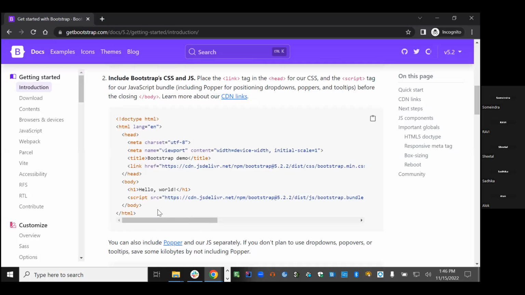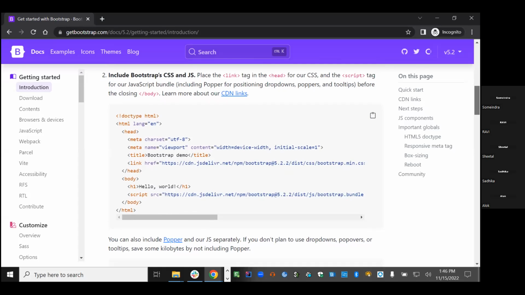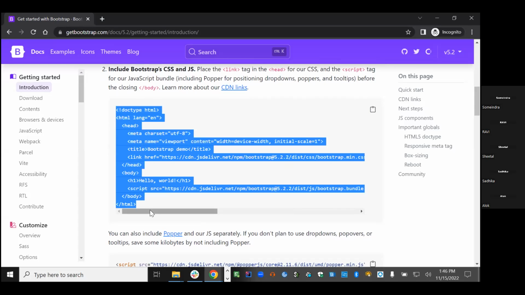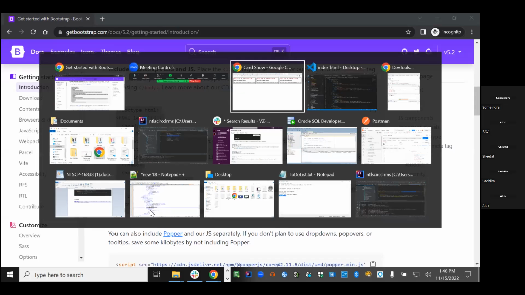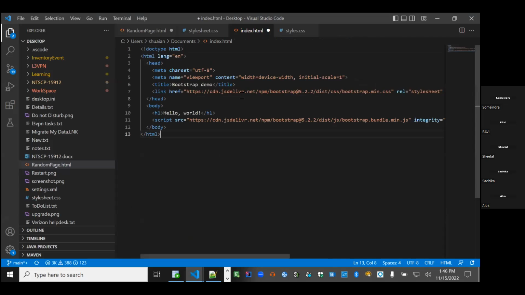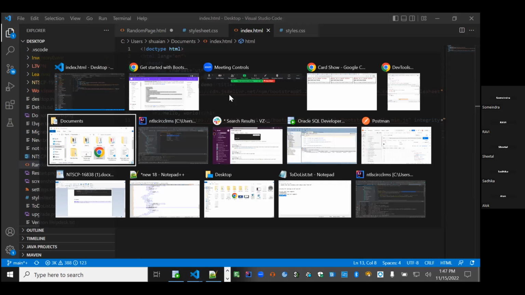But the minified version that you are downloading, I'll show it to you when I start with React, how to download it and how to include it in your project. For the time being, since this is just an intro section, we just use the CDN for now. Let's go back here, remove all this, write it here. Okay, let's save this and let's go back to our documents and start with the next slide.